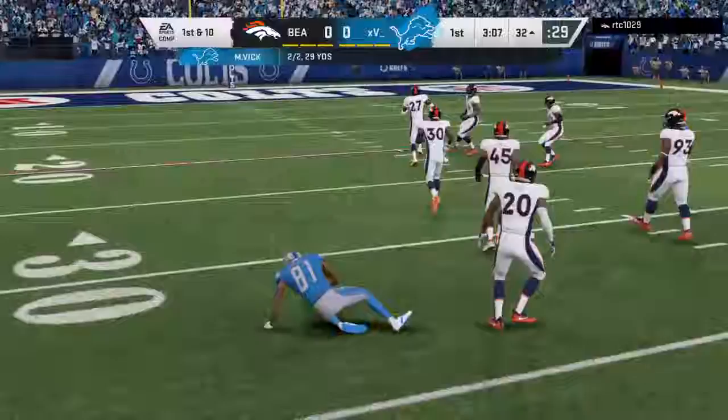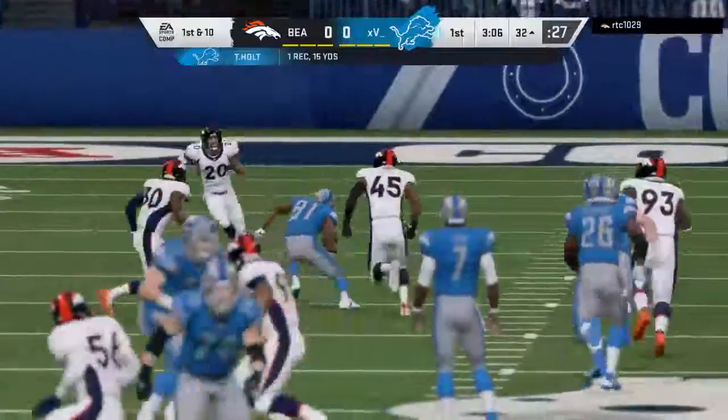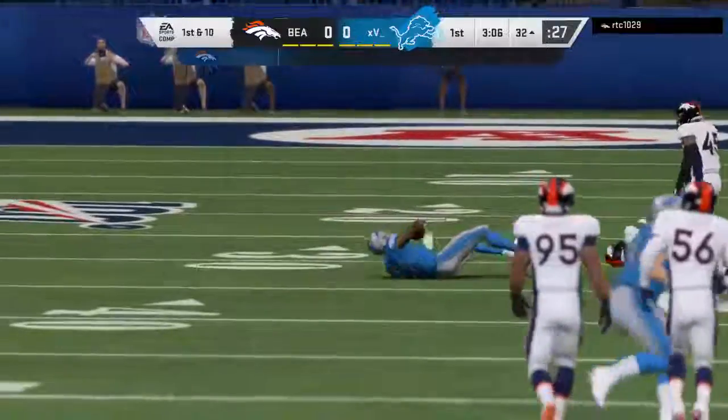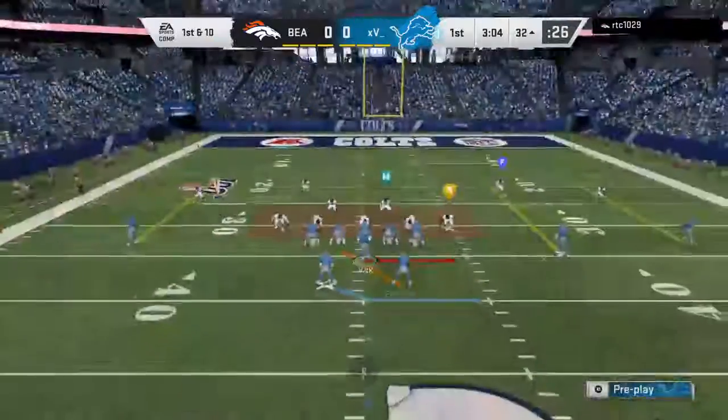And past the 35, he'll be dropped a yard or two shy of the 30. 15 more there, and they're on a roll. It's another first down. 1st and 10 at the 32-yard line.